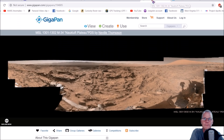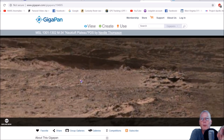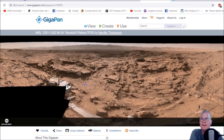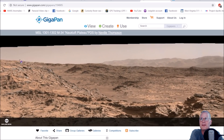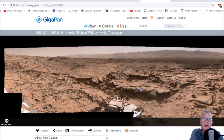This is the pan it's from right here. I want to show you something that's really odd. We're going to get into this whole thing — this is the area they're speaking of, way over here in this region. There are things in here that will make you scratch your head and go, there's no way this is all just natural. I also want to show you something that jumped out at me right near the rover. You can see it's stretched out because this is an actual GigaPan — look at all the photos that have been stitched. Awesome work from my buddy Neville Thompson — thank you for that.